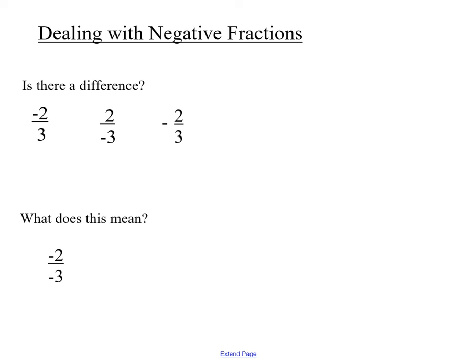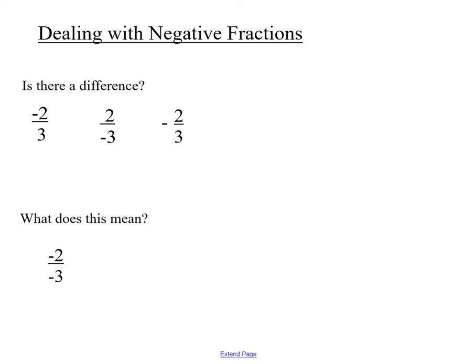The one on the left, the negative sign is with the numerator. The middle one, the negative sign is with the denominator. And the one on the right, the negative sign is just in front of the fraction. But they all mean the same thing. They all mean that the fraction 2/3 happens to be negative. And again, that's partly because that bar in a fraction means division. So -2 divided by 3 is the same answer as 2 divided by -3 is the same answer as the opposite of 2/3.